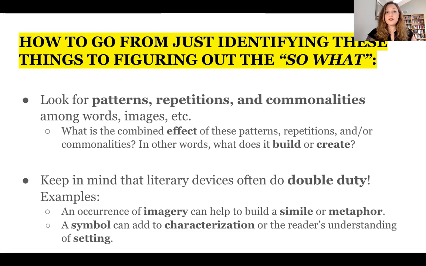So it's always very important to look for patterns, repetitions, and or commonalities among these words, phrases, images, etc. And to consider what's the combined effect of these patterns on you as a reader, or on the effect of the piece of literature as a whole. So in other words, what do these literary techniques build, or what do they create? Not in isolation, but together.